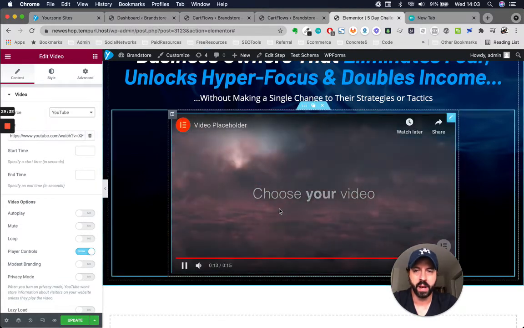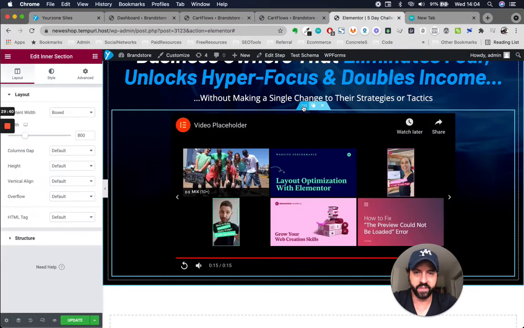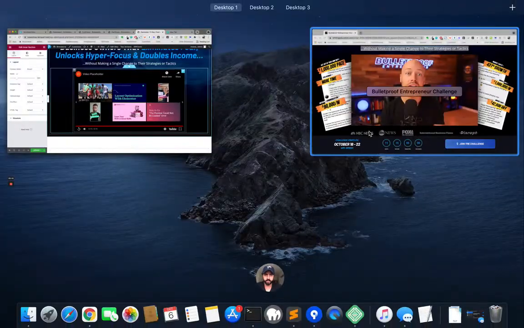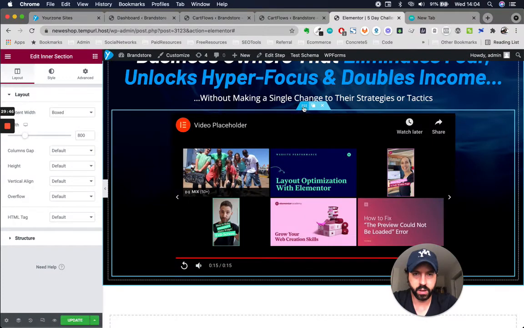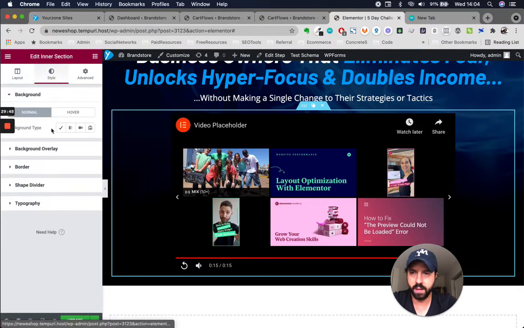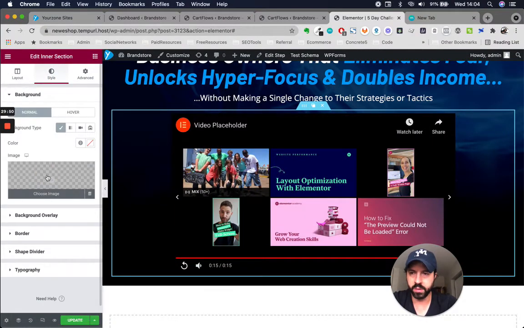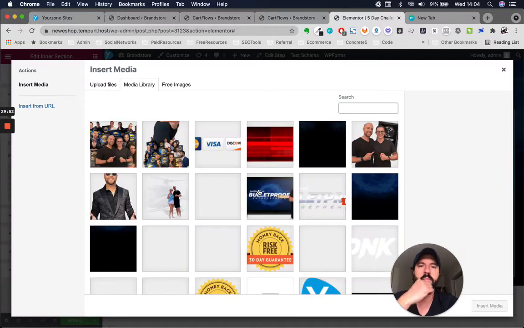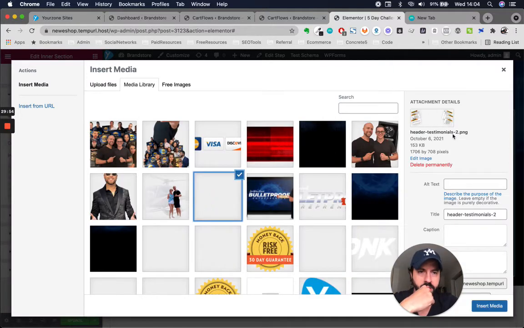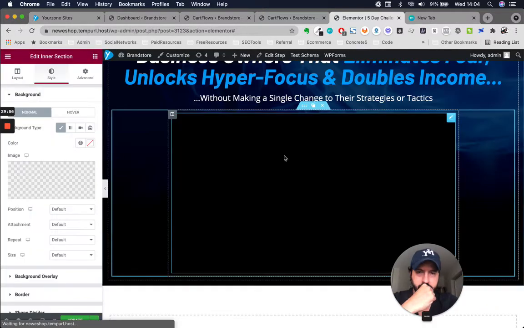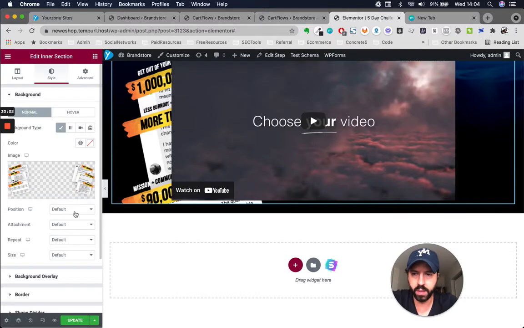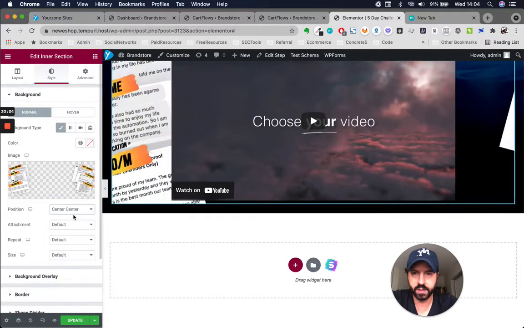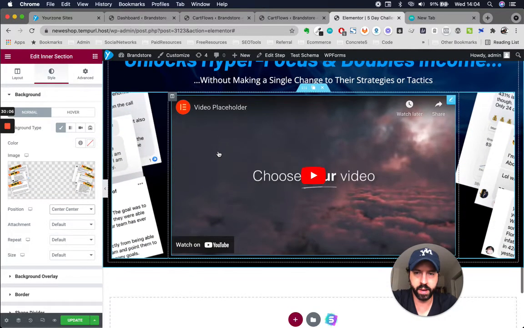Okay. Now what we want to do is add that effect with those testimonials on the side. So click on this intersection, style, background image, and as I said, I already saved this image. Here it is, inserts. Oh, okay, so it's not showing as I want. It's not showing here. So probably I will have to say center, center. There we go, a little bit better.